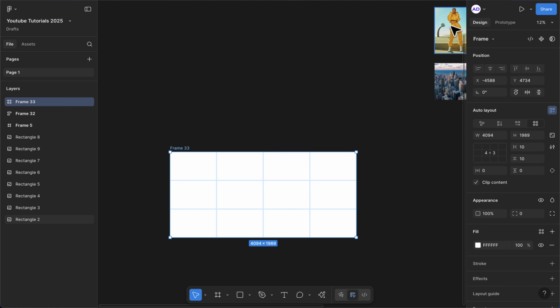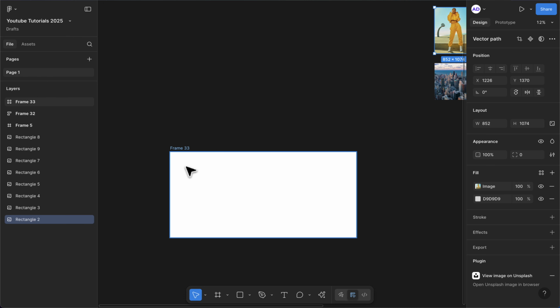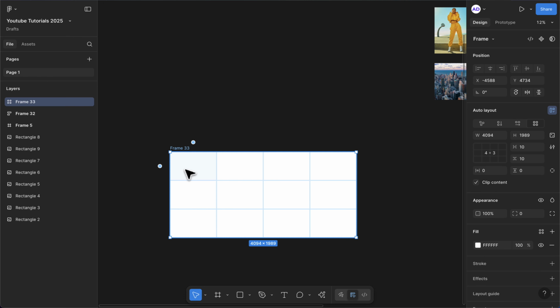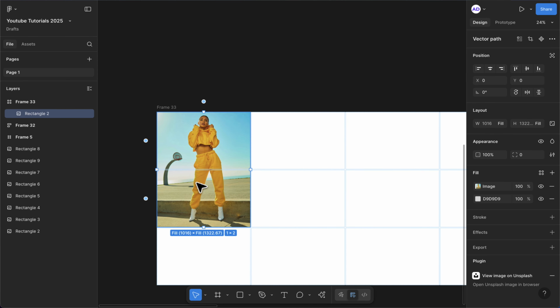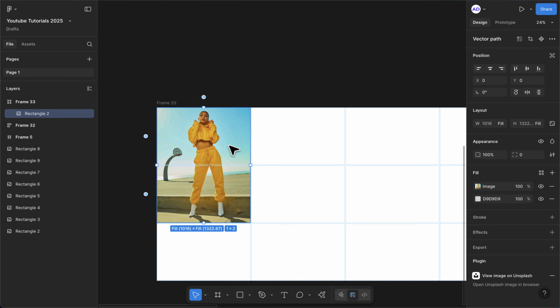To try that, I'm going to copy this image, Command C, and I will select one of the cells. Once it's selected, it will be highlighted. I can then paste this, and you notice that the image is not completely visible. One thing with grid is that it allows us to cover not just one cell, but more than one cell with our element without breaking the arrangement. So now this particular image is covering 2 cells and it can cover more than that.